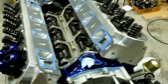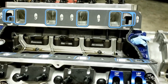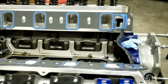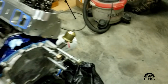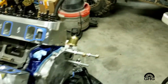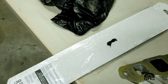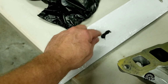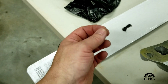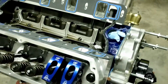Now these particular heads are TFS 19011Rs. So this particular intake gasket is 1262. And one other little thing that I like to do also, and this works for any time you use silicone, put a little dab somewhere. This stuff takes about 15 to 20 minutes to glaze over, and just use this as your test piece. You just put your finger in it, and when you can pull it away and you have very minimal, if not any, silicone on your fingers, the thing's ready to assemble.